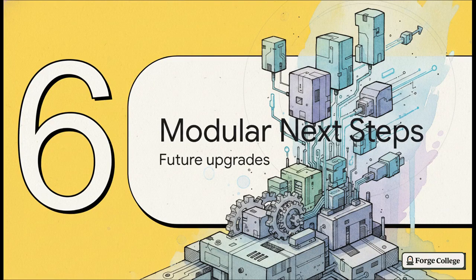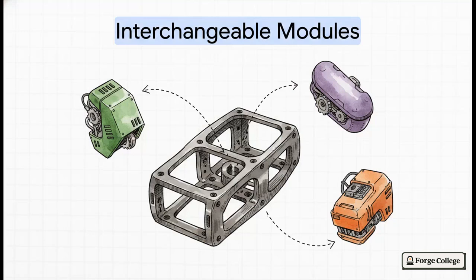Section 6. Modular next steps. Let's talk about future upgrades. Now that we have a fully functional, rigorously tested, and well-documented chassis, we are perfectly positioned for those upgrades. In the very next lesson in our track, Principles of Contract Modularity, we're going to use this exact skeleton as our base artifact. We'll start snapping in multiple interchangeable plugin modules. Just imagine dropping a complex staking module in today and then effortlessly swapping it for a decentralized voting module tomorrow. We'll be creating highly adaptable smart contracts without ever having to touch or rewrite that core secure engine.